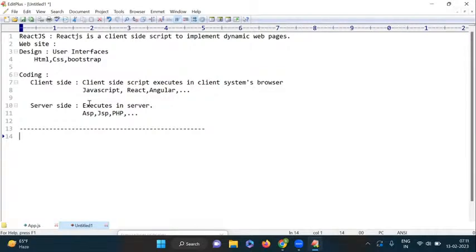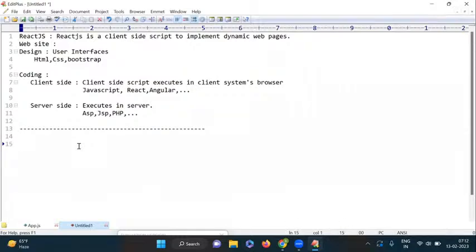Like that. So if you take React JS, it is an open source client-side script. Now, what are the benefits of client-side script? What can we do with client-side scripts? That's the main point here. Why are we using client-side scripts? I told you in every website we are using both client-side as well as server-side scripts. So what can we do with these scripts?